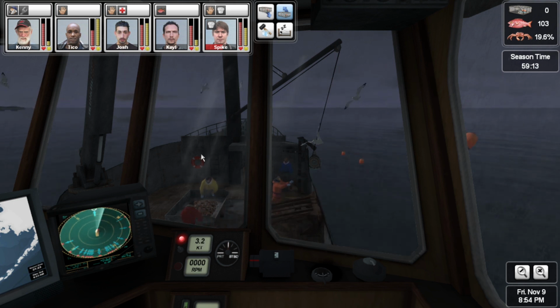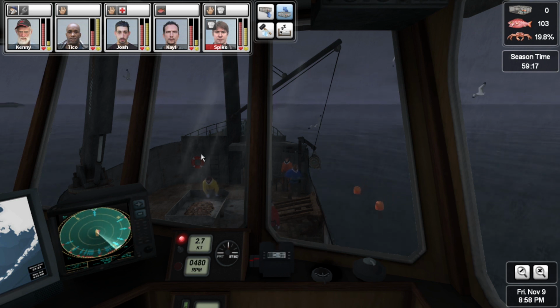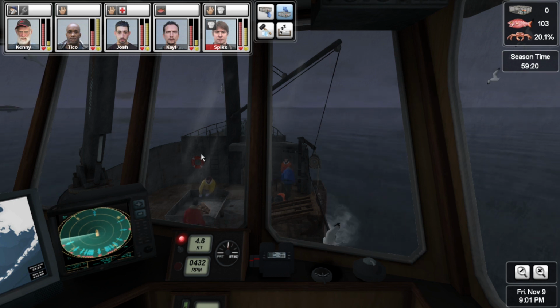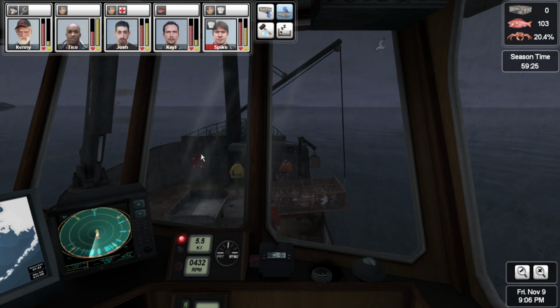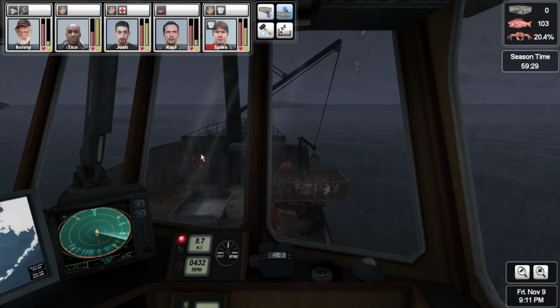I'll try and get us back up to 4 knots. About 430 RPM again. 432. It's close enough. Spike's still cooking away. It does take him a little while. Kenny comes over, the old fella. I'll tell you why he doesn't like doing it. Old fella's working too hard.